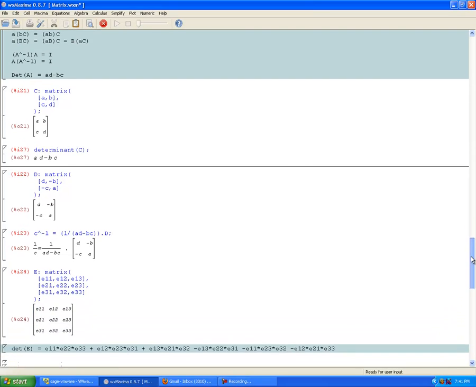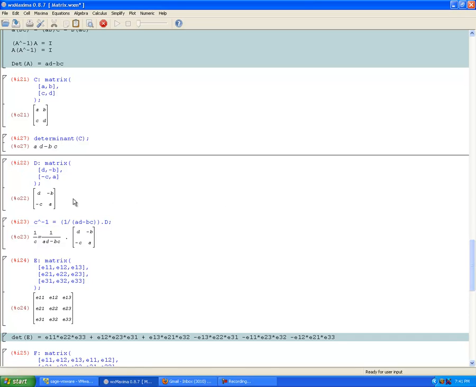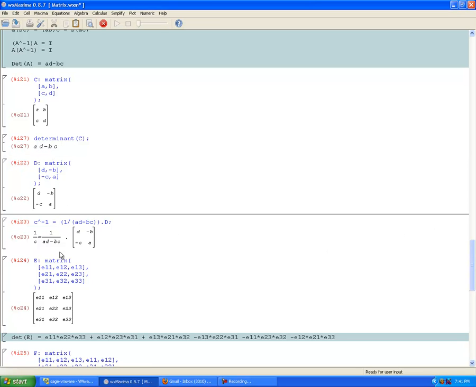Now I'm jumping right into inverting a matrix. I'm going to take 1 over the determinant times the matrix where it's D, then negative B, negative C, and then positive A. When you multiply these across, you're going to get 1 over C, or shall I say C to the negative 1. Either way you want to write it, same thing. As you can see, I have it written as C to the negative 1 here, and when it computed it, that's 1 over C, which is the same exact thing. So that's accurate.